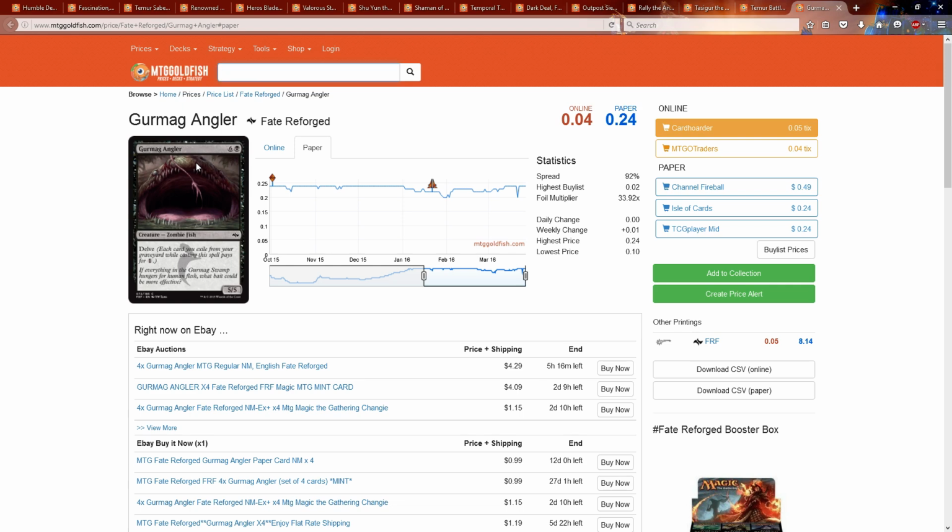Pauper is on the rise. There's a lot of cards from Fate Reforged that do see Pauper play. Casual as well. This was a very, very good casual set, at least for Commander, with cards like Fascination and Humble Defector. And just know these prices, and then wait a couple, like, you have a window of that year opportunity, but you just plan ahead.